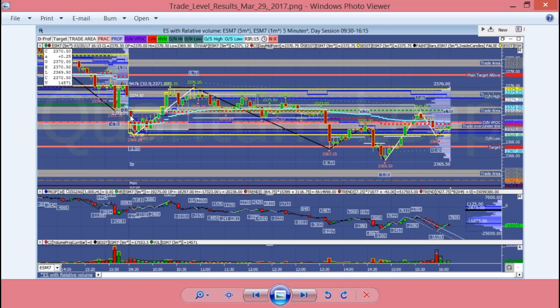Yesterday our main hypothesis was an open auction out of range, a move up into testing the prior day low — Friday's low — and possibly a push up into the 76, then finding initiative buyers and rotating down towards that target at 67.50, chopping around there and pushing down into that naked VPOC and naked close down in the 62s. Our secondary hypothesis was an open auction out of range, a move down into the 67.75 area, find responsive buyers, rotate up, chop inside value, and then push up into the 80s and that main target above at 93.